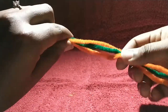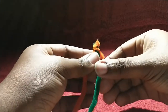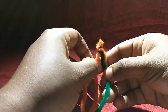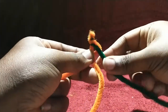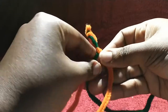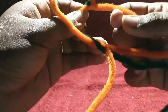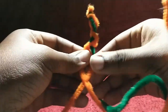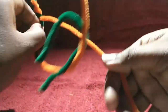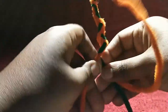You really don't have to braid them if you don't want to, but I'm going to braid mine together just to show you how I did mine. Well, I'll start a little bit of the braid, but you braid yours together or twist them. I know this looks a mess, but it's going to be going in your hat. Nobody's going to see it. Now, I've braided it a little bit.